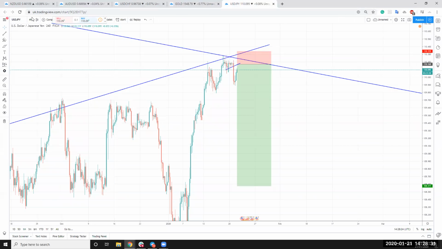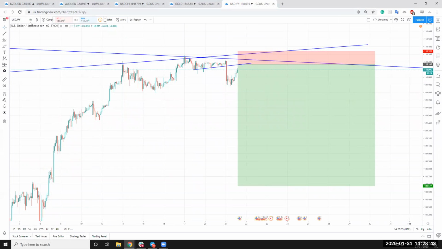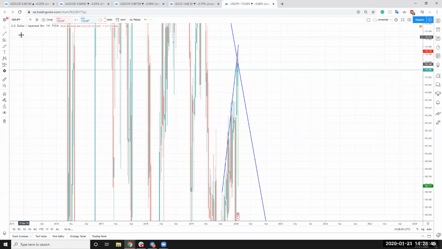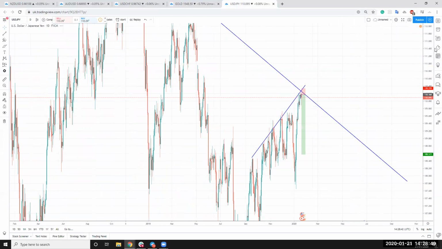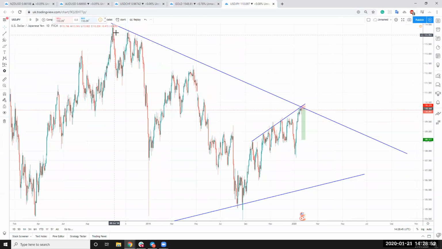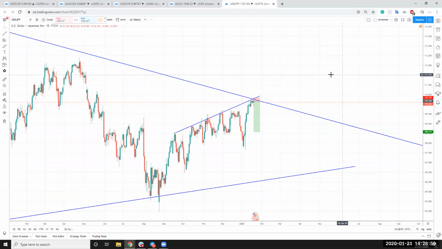USDJPY I think is a valid trade for now. However, due to price action, it's not the best. Doesn't look the best. It didn't take out the low before coming back to retest, so I didn't like that. But on the higher time frame, we can see that everything is telling us down from this area. We have been bearish since 2018. However, most recently, we've been bullish in the last quarter of 2019. So therefore, we want to see stabilization to drop lower.